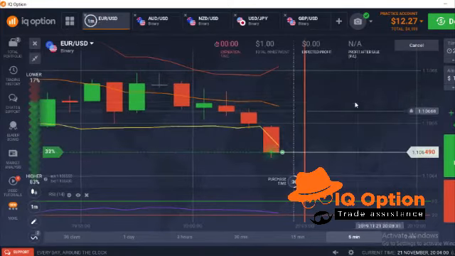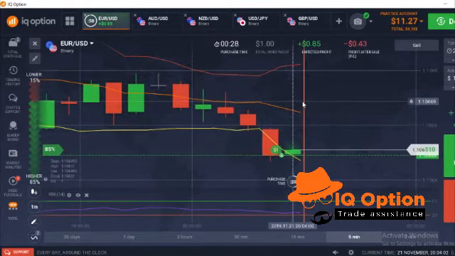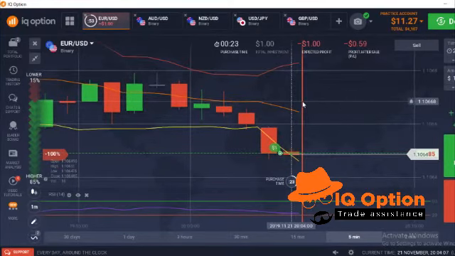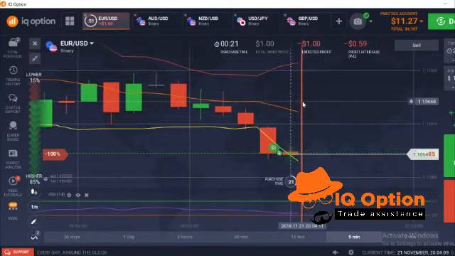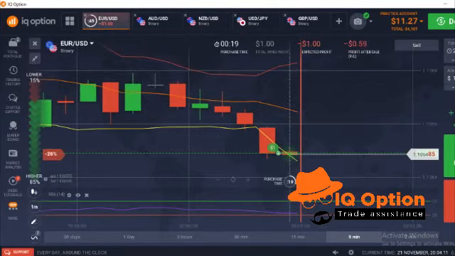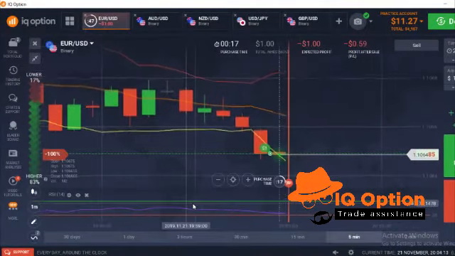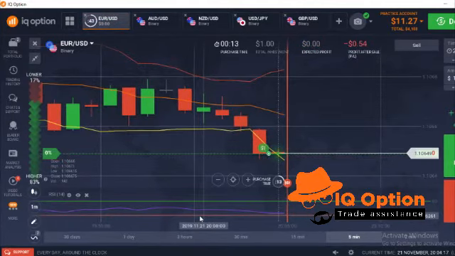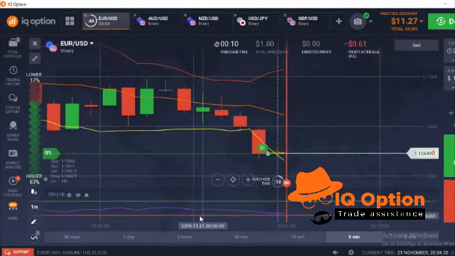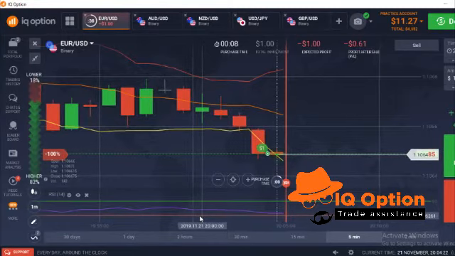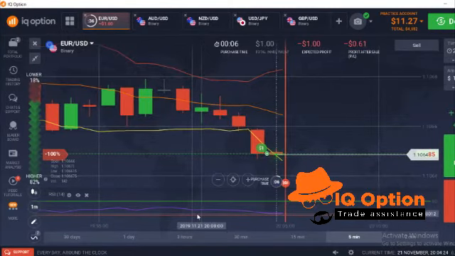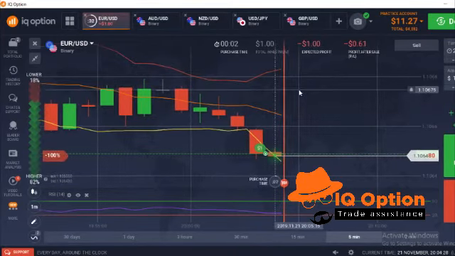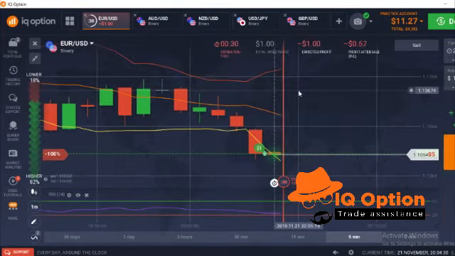We see an extra large red candle and almost touching the lower band of the Bollinger Band. We will trade to higher at 32 seconds, and if we lose this trade, we will use martingale. If the market does not reverse due to volatility, it will reverse in the next red candle. If you trade in the next red candle and it still does not work, do not continue trading on that market. Don't use martingale more than once.